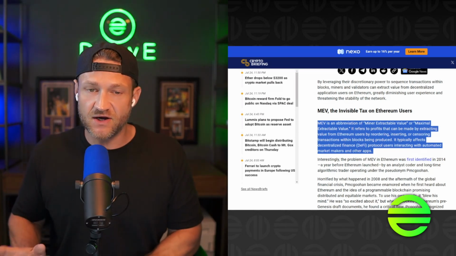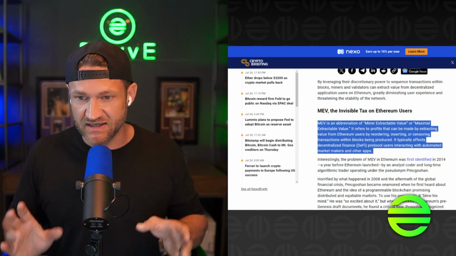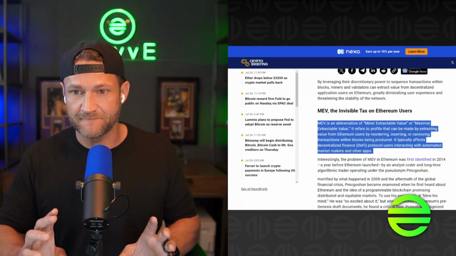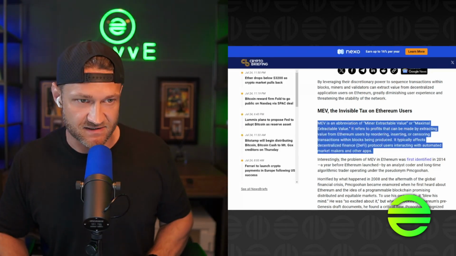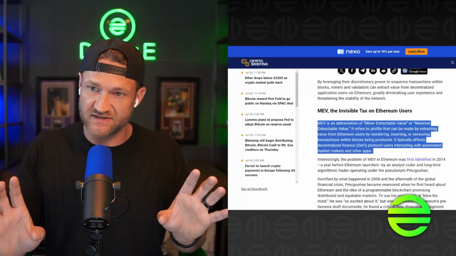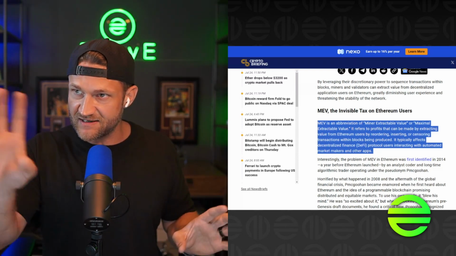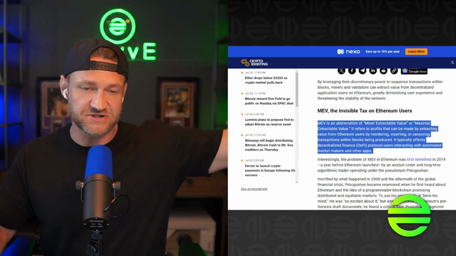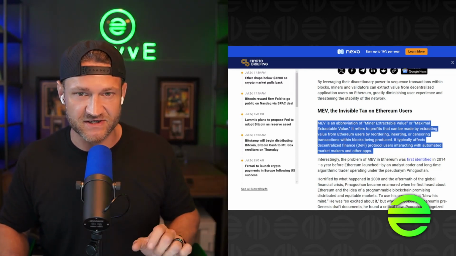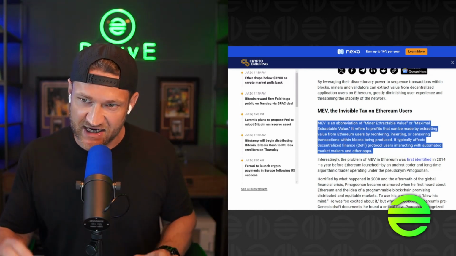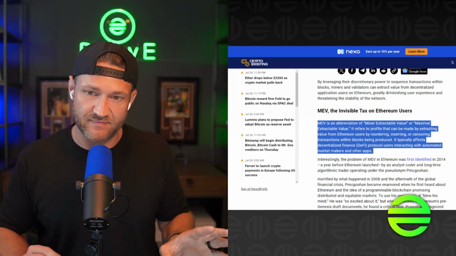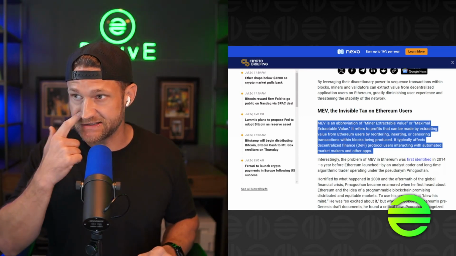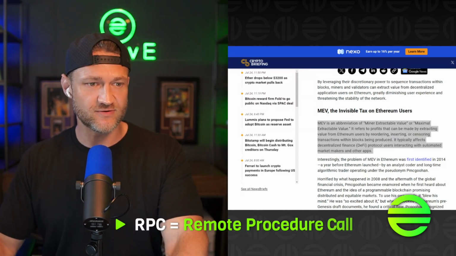So to know that, what you need to understand is what a mempool is. And I want you to think of a mempool kind of like the waiting room at a doctor's office, right? So you walk through the front door, you wait in the waiting room before you're actually taken back in to get your shots or whatever you're doing at the doctor's office. So when you initiate a transaction from your MetaMask or your Rabby wallet, you're going through something called an RPC server, right? Which is a remote procedure call.